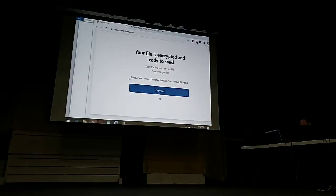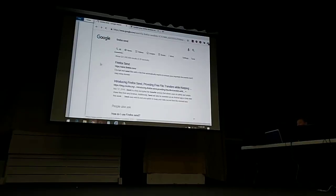And now, here's the fun part: I don't tell Firefox his address. I literally send him this URL, this really long link. It's encrypted locally on my machine, so Firefox doesn't know what it is. I send it to him, he gets this link, and because we've already talked, he knows it's coming. He clicks it and receives the file. I think it's a really cool feature. It's a URL, so he can open it in any browser.